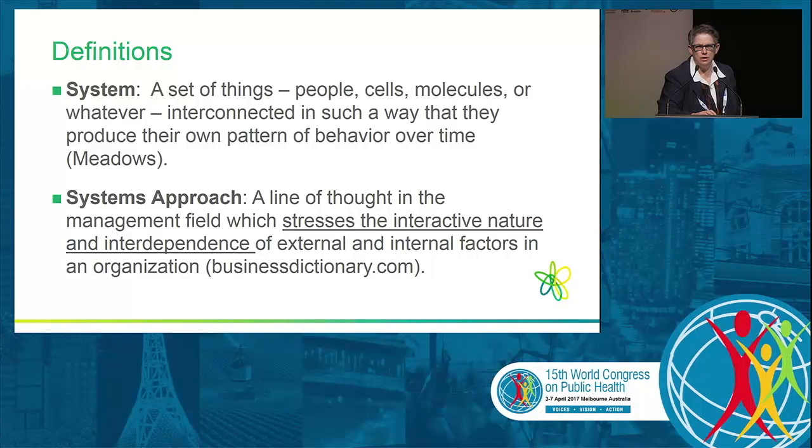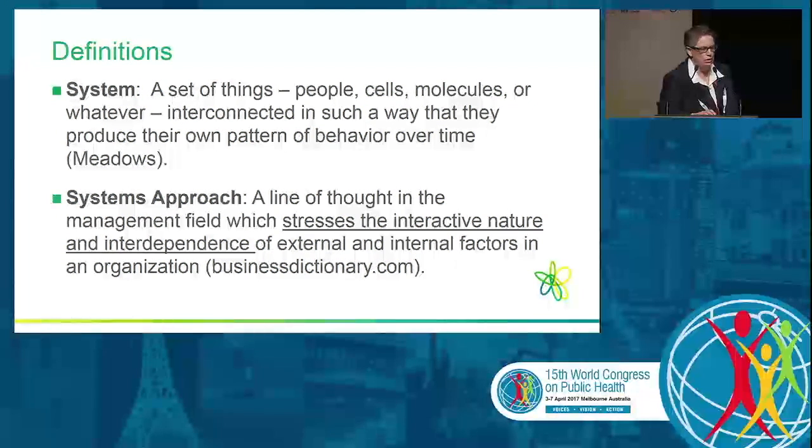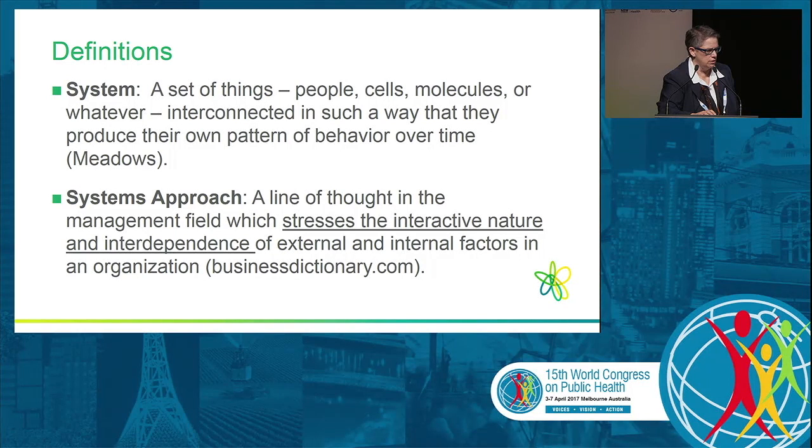Now, when it comes to finding a definition of systems approach, that's actually quite a bit more challenging. I found this one in the literature, or by using Google, of course, a line of thought, in this case from the management field, which stresses the, and I've underlined this, interactive nature and interdependence of external and internal factors. And I think that's the part of the definition that we're going to pretty much focus on today.